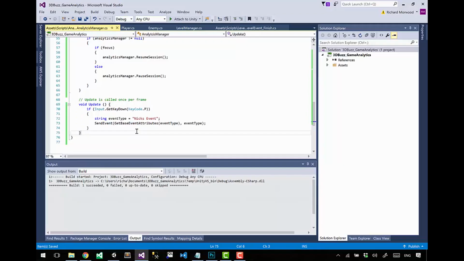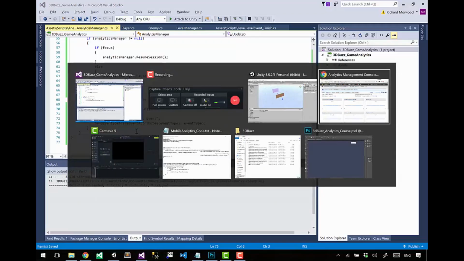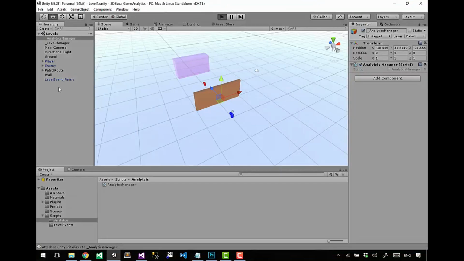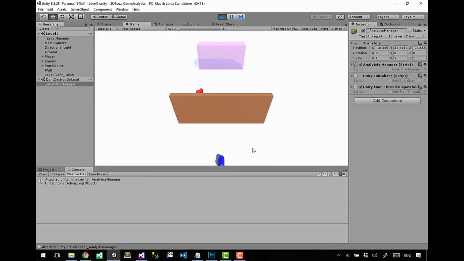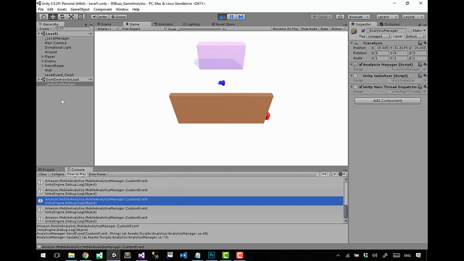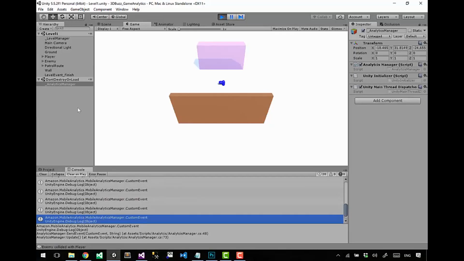Cool. Okay, cool. Let's go back to Unity. Press play. Alright. Check out the console. Hey, we've attached ourselves. And now we'll run over here and we'll press P. Hooray! It's sent an event. Send events! They're pretty pointless events right now though, and my toString didn't quite work as I hoped it would. We're just saying we're sending a custom event because that's what the toString is. Well, yeah. Great. Anyway, okay, cool.